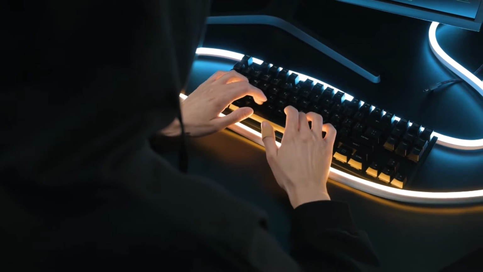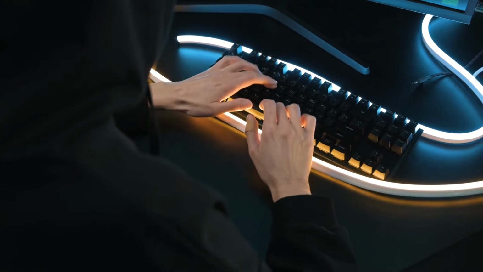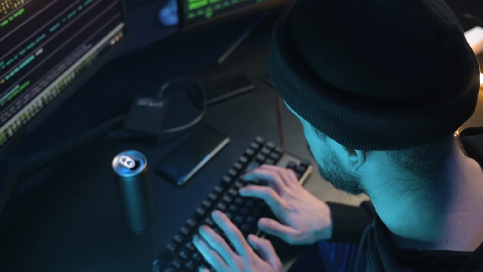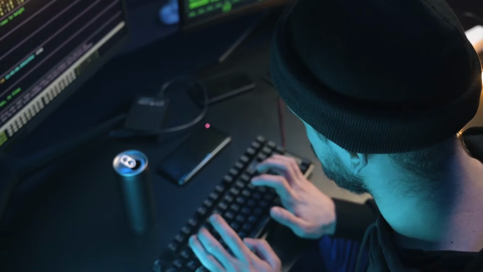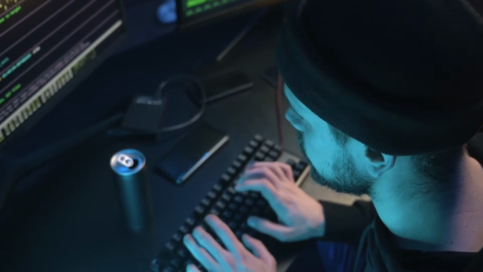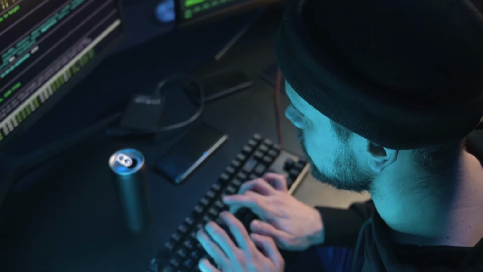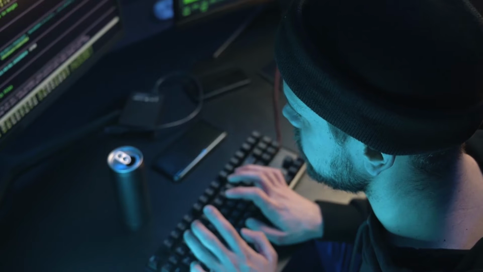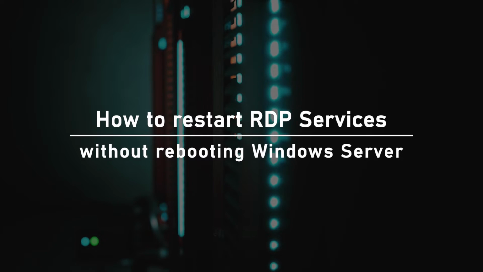While using Windows VPS, Remote Desktop is a great feature that allows you to access and administer a computer remotely. However, in certain circumstances, if you have incurred any changes related to the RDP service on the Windows server, then you need to reboot the Windows. Rebooting Windows is the most common tactic to fix the problem, but you can restart the RDP service if you want to save time. There are 3 different ways to restart your remote desktop service.